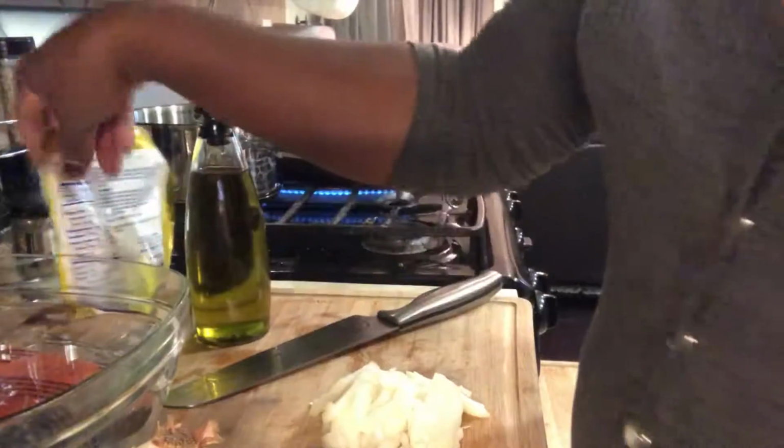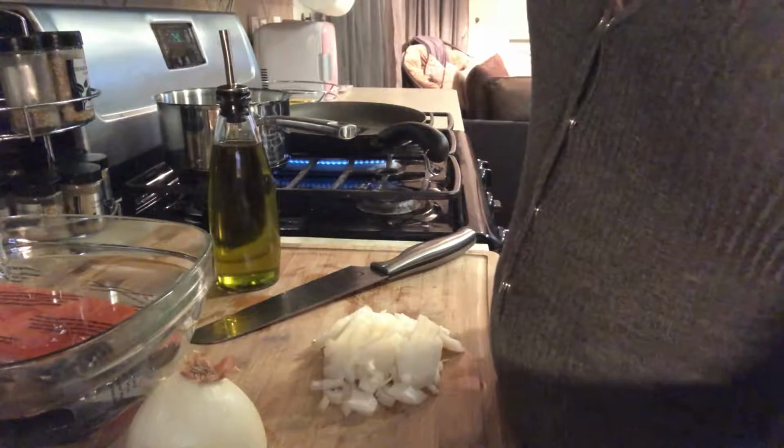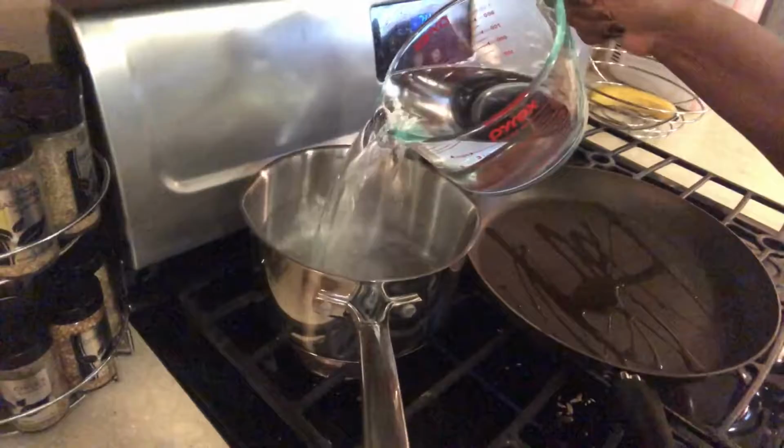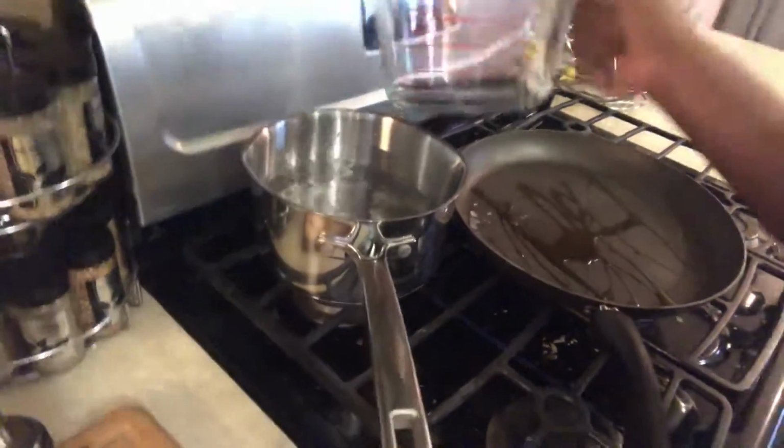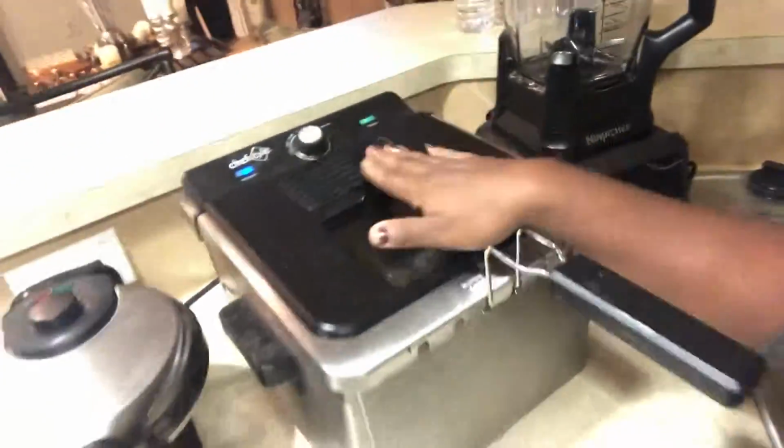While I wait, I'm gonna go ahead and make some saffron rice. 3.5 cups of water into a pot. I'm gonna pour the water into the pot and go ahead and start the boil. Turn the heat on high. I've got the heat getting hot on the deep fryer.